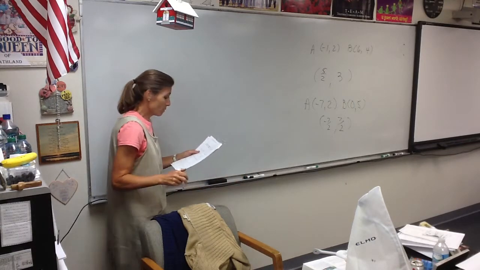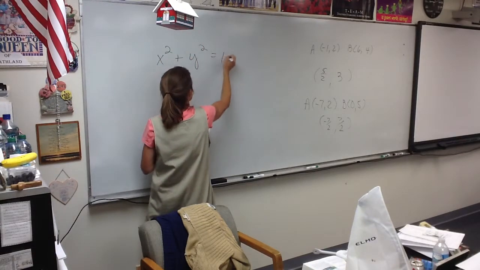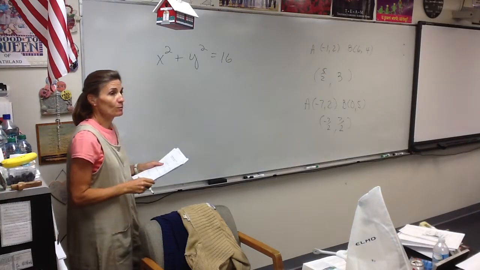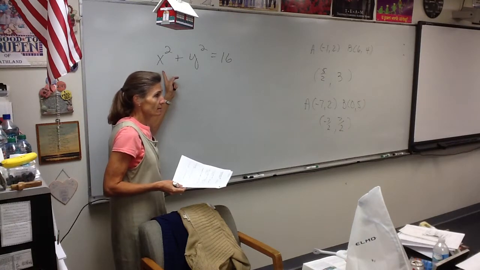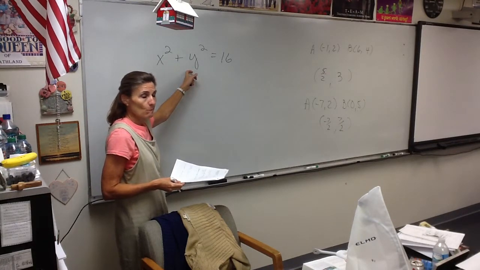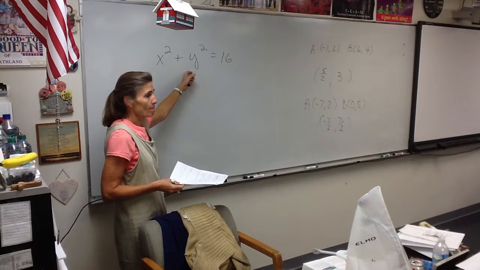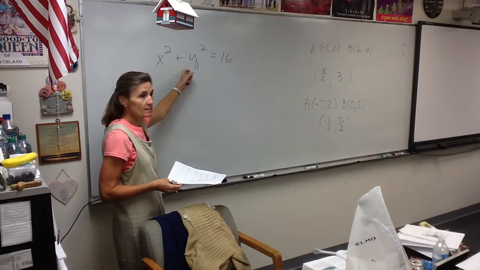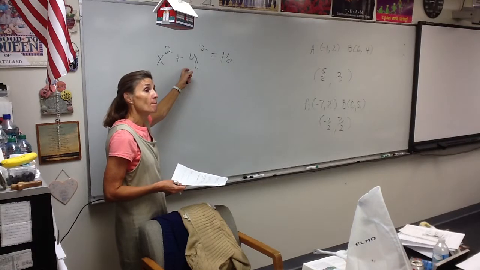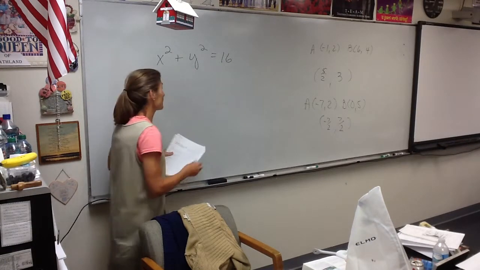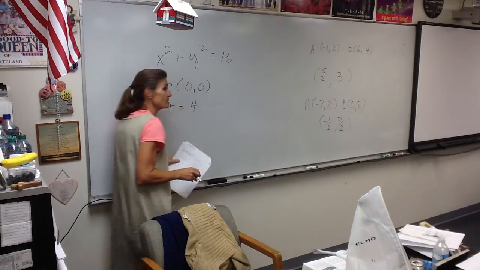All right, question 4, part 4. The directions kind of give it away. If I'm asking you for the center and the radius, what must this be? What has a center and a radius? A circle. This is a circle. This should look somewhat familiar to you. You studied circles last year. Anybody know what the center and the radius is? Tim? X is 0, Y is 0, and the radius is 4. You are exactly right. Your center is at the origin and the radius is 4.